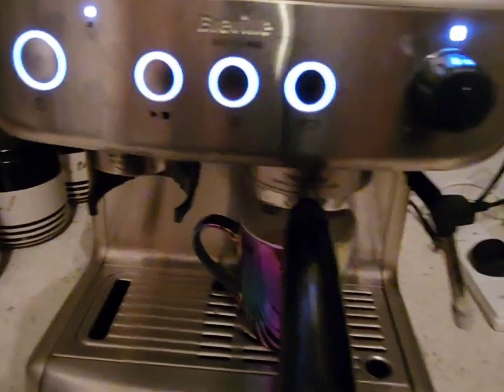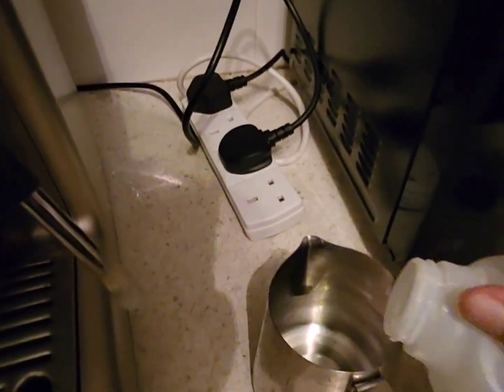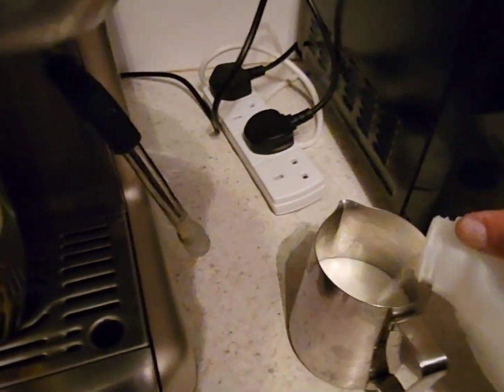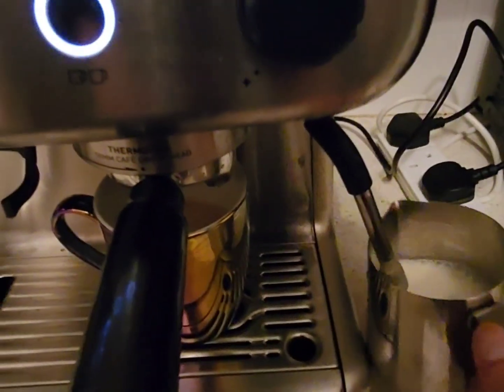Let's do the milk in a second. I'm going to put about half in there. Let me move that out of the way. If I put that in there like that, that should be fine. It's not going to tip out. And if you're not an expert at this, sometimes it will tip.